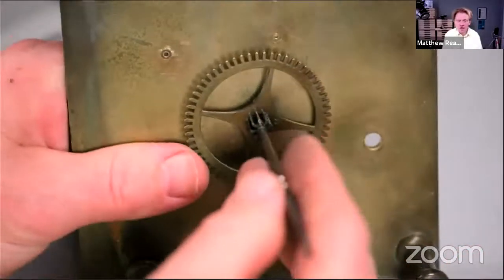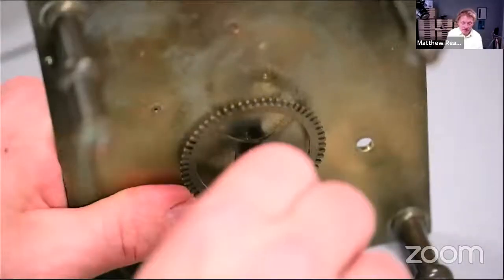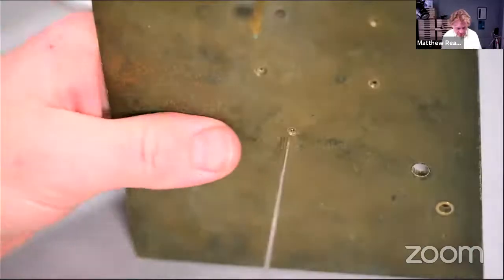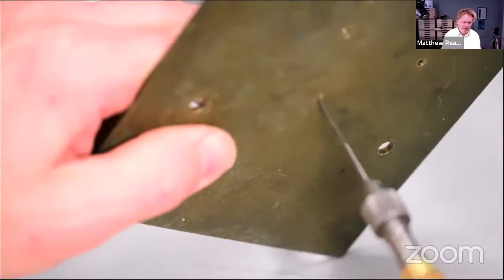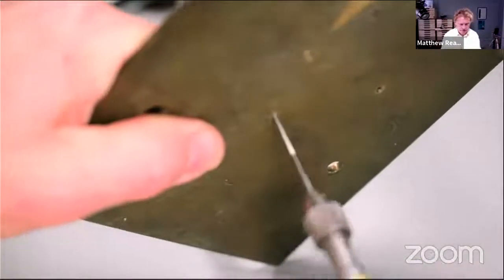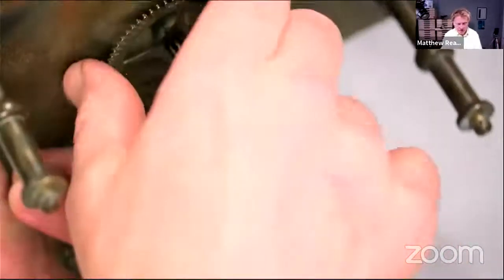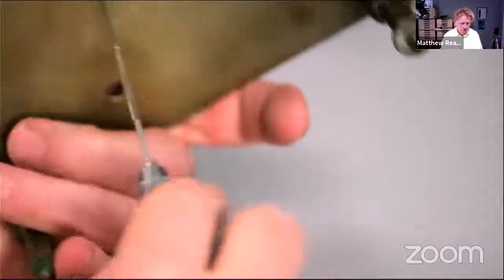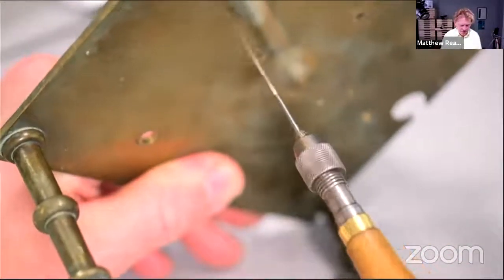Right, so when you're broaching, the pivot's just now begun to stick in the hole. You can see that? So we now begin to broach from both sides. So we end up with a hole with a really small crest in the middle of the bearing. So nearly in the hole now. So just keep broaching from both sides, checking for uprighting the whole time. So checking the broach is perpendicular to the frame.